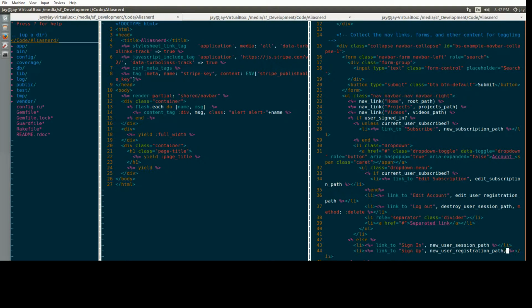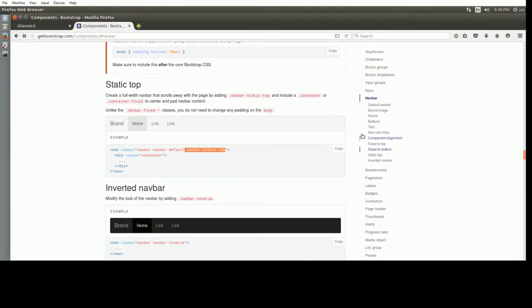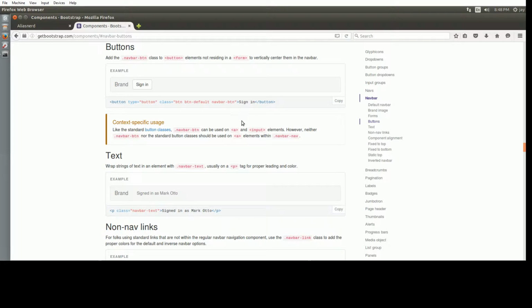So I'm just going to add a class to this called button, button primary, and we'll call it a nav button. I believe that's what they called it. They called it a Nav-Bar button.